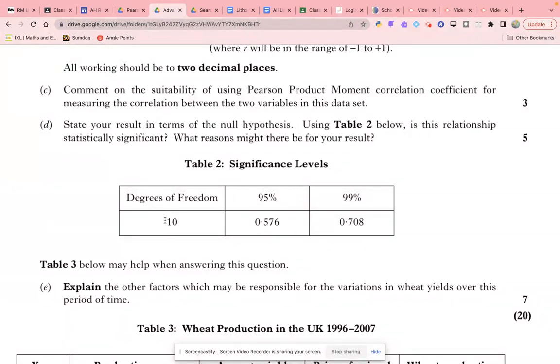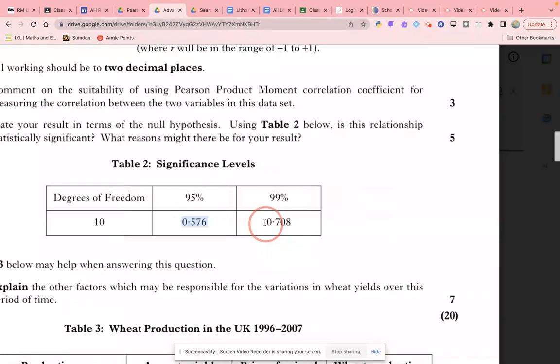We have an N of 10. We're given it by the exam board. That's fine. We don't need to question where they came up with that 10. They'll only give you what they want you to use. And is our negative 0.16 larger than that? Well, first of all, let's just imagine that negative 0.16 was actually just 0.16. We'll just remove the negative for the moment. Well, it's not larger than that, and it's certainly not larger than that.